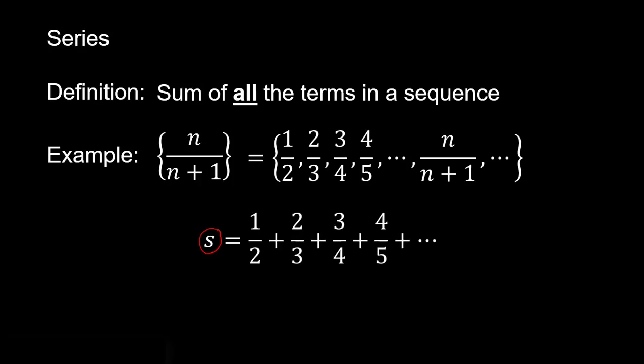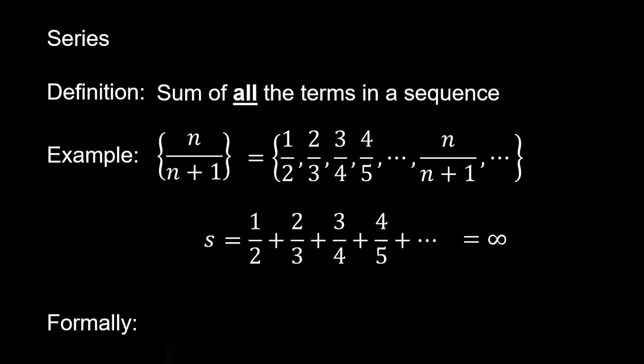So you could imagine, in this case, the numbers are actually getting bigger, right? 4/5 is bigger than 3/4 is bigger than 2/3 is bigger than a half. So perhaps you can imagine if we kept adding an infinite number of terms on the end, S is going to increase without bound, and so we can say that S is going to equal infinity. If that isn't immediately obvious, that's okay. We're going to hit on this a little bit more, but it's going to be an important concept in order to understand the test for divergence. But first of all, let's look at the formal definition of S.